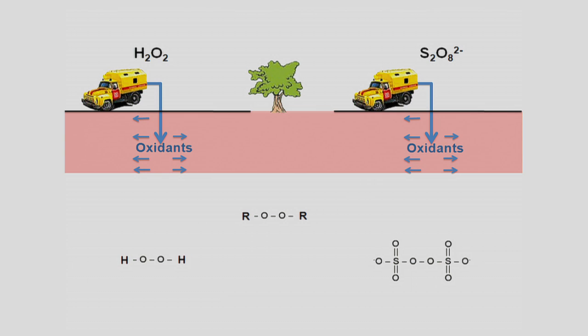Basically, the traditionally used oxidants for this in situ remediation include hydrogen peroxide. If we look at the chemical structure of hydrogen peroxide, it has a peroxy bond. It is this peroxy bond that is responsible for the highly oxidative properties of this chemical. In addition to hydrogen peroxide, a very similar compound is called persulfate. Persulfate shares a very similar chemical structure with hydrogen peroxide. It still has the peroxy bond, but instead of a hydrogen bonded with an oxygen, it is an SO3 group bonded with an oxygen.